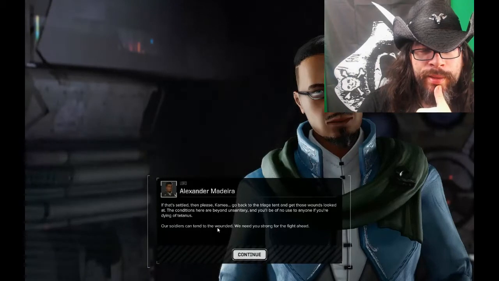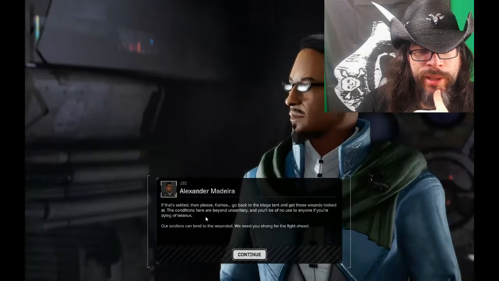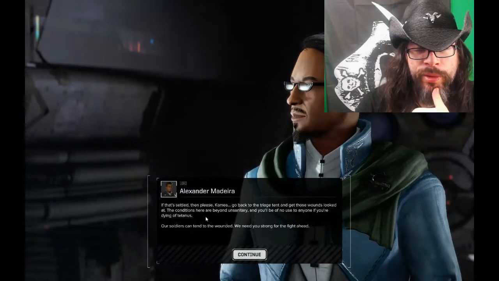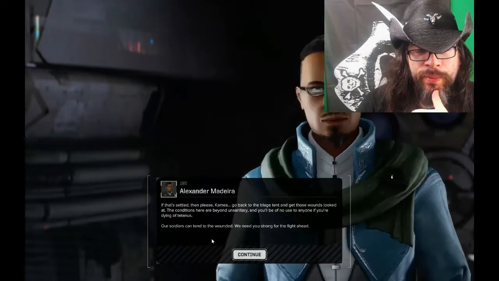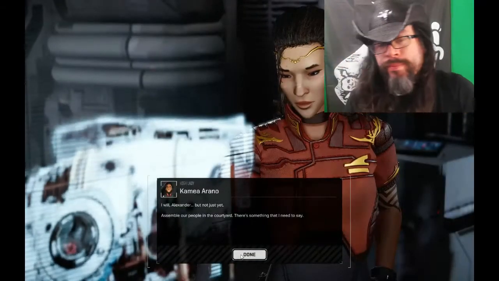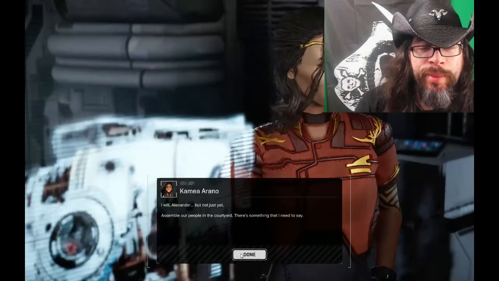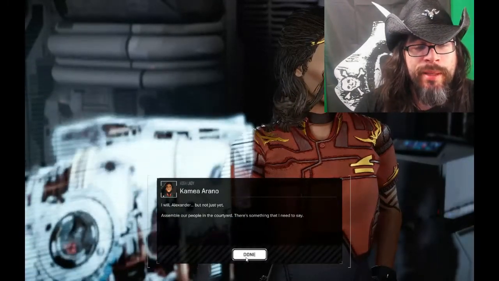If that's settled, then please, go back to the triage tent and get those wounds looked at. The conditions here are beyond unsanitary, and you'll be of no use to anyone if you're dying of tetanus. Our soldiers can tend to the wounded. We need you strong for the fight ahead. I will, Alexander, but not just yet. Assemble our people in the courtyard. There's something that I need to say.